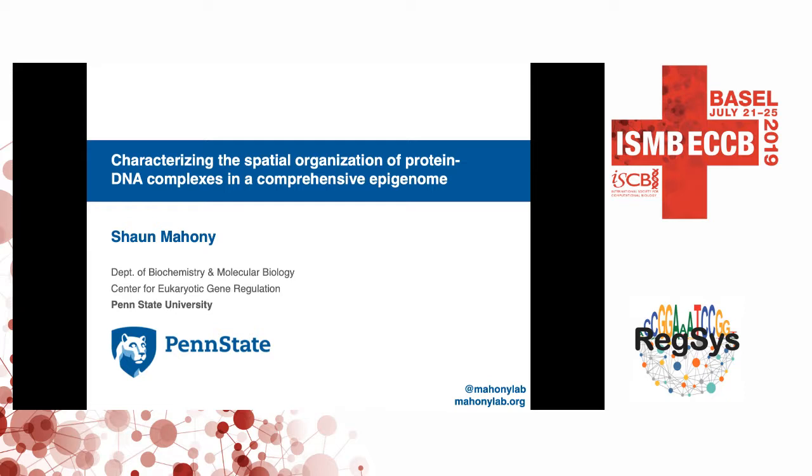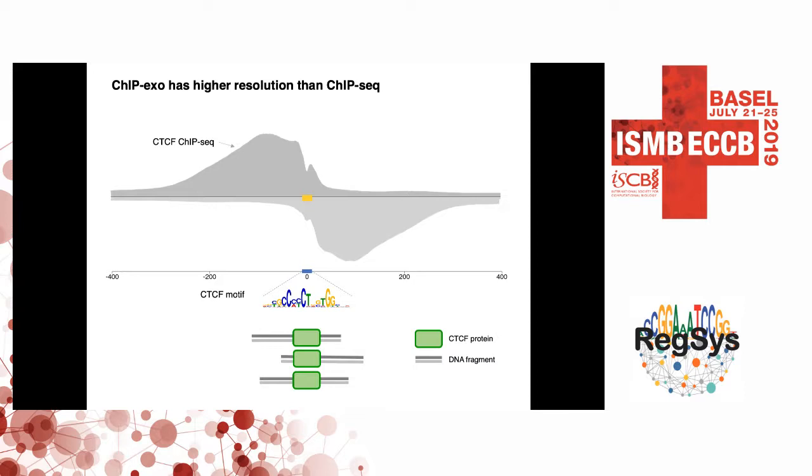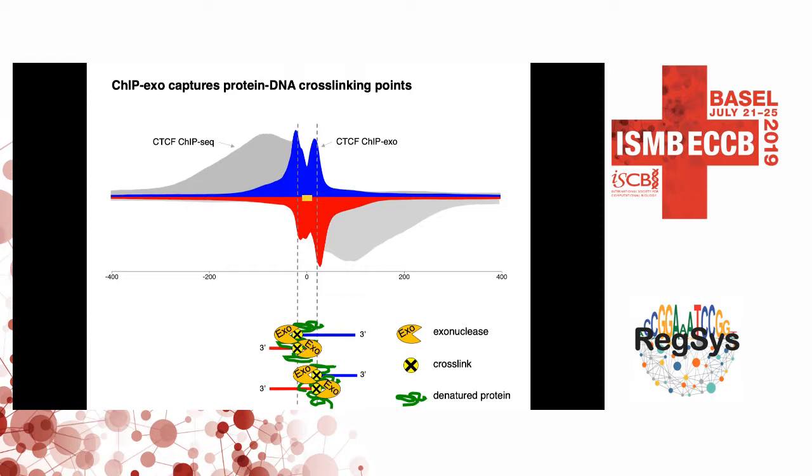Just in case, for those of you that don't know about ChIP-exo or the related ChIP-nexus protocol from the Zeitlinger lab, the main difference between this and ChIP-seq is that we use a 5' to 3' exonuclease to digest fragments of DNA back to protein-DNA cross-linking points. So our sequencing reads are starting just upstream of protein-DNA cross-linking points. This results in much sharper data, much higher spatial resolution than the corresponding ChIP-seq protocol.